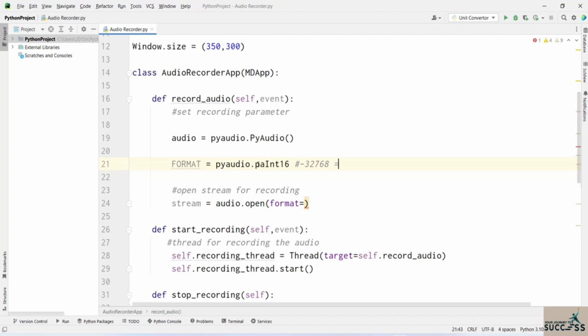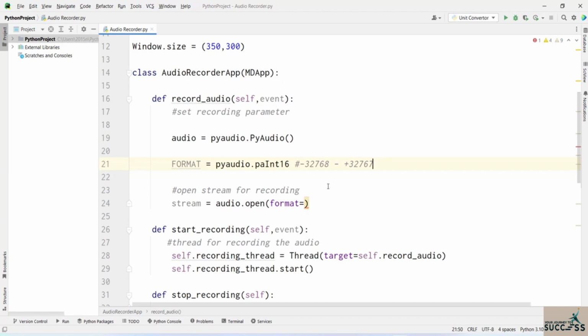768 to plus 32,767. Okay, so this negative sign is for 1 byte. It actually represents 1 byte, while this remaining actually represent 15 bits. So if you just convert this number into binary, then it will take 15 bits, while this sign will take 1 bit. So in total, it is 16 bit. So that is going to be my format.